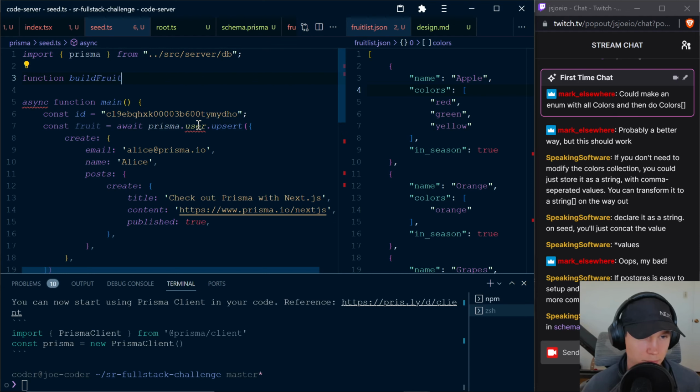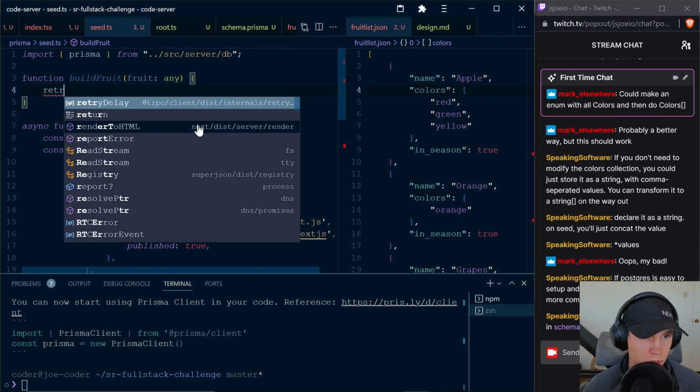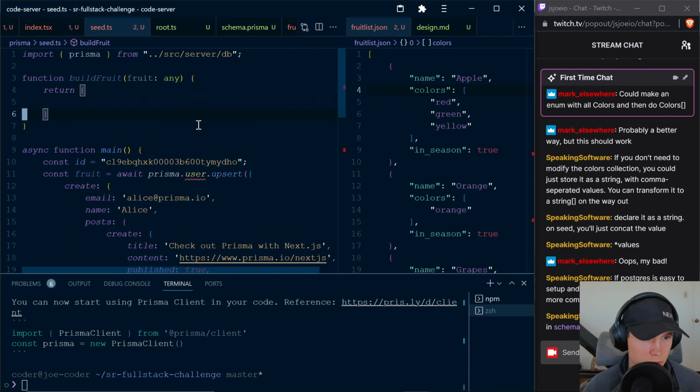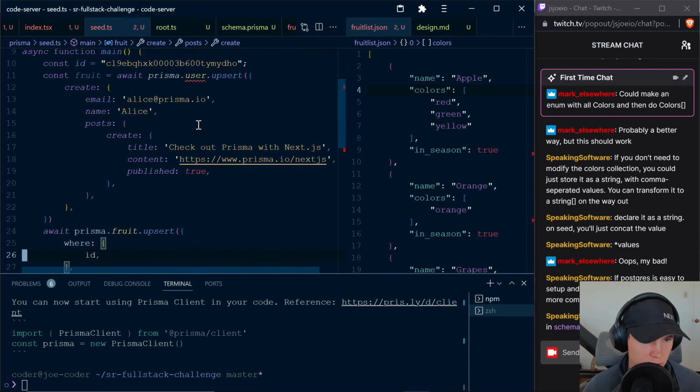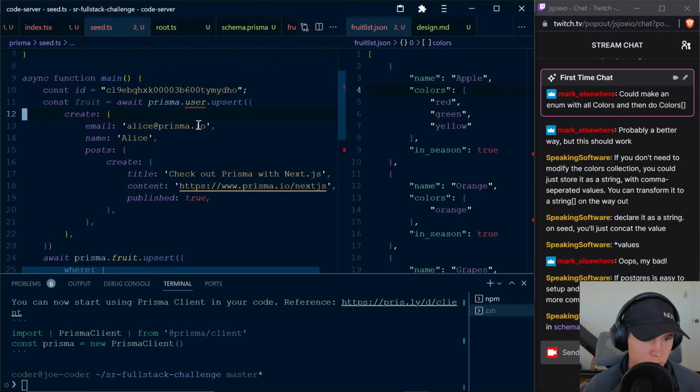Let's call a factory function called buildFruit. It's going to take in a fruit, which we'll write the type for in a second. And what we'll do is we'll return... okay.